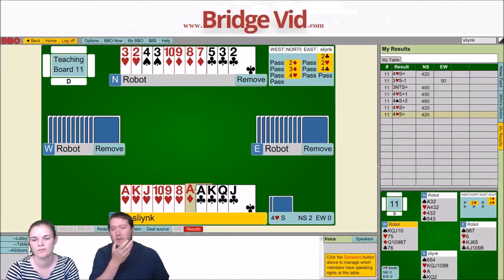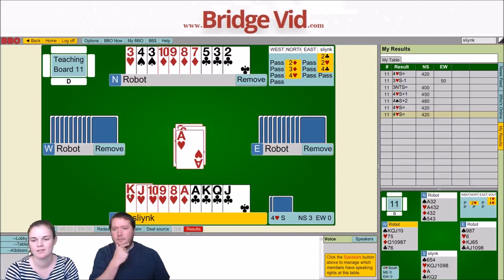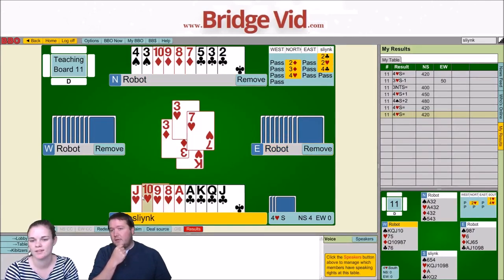So now I've got rid of that, so now we can go about drawing trumps. And we have no more entries to the north hand, so you just play from the top. Yep. So even if you took a heart finesse, it would have worked, but you would still lose a heart.